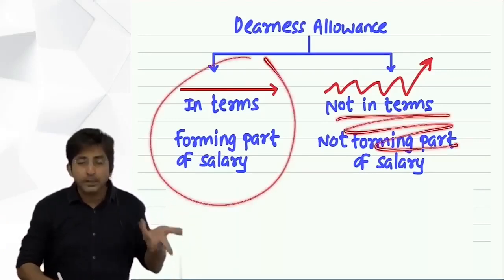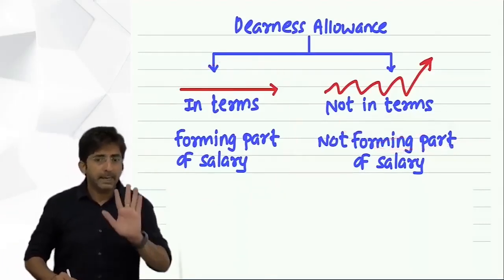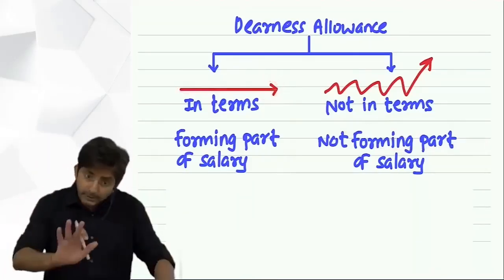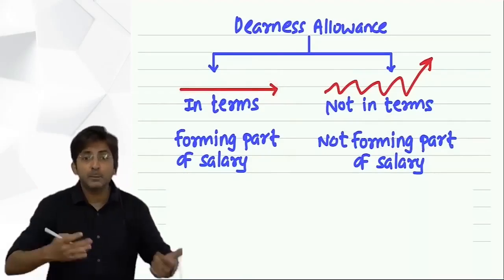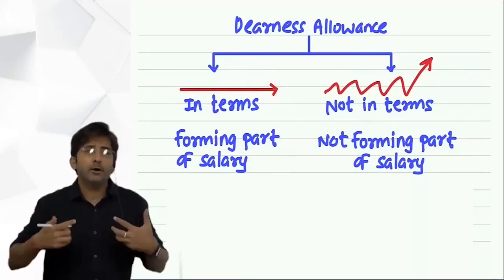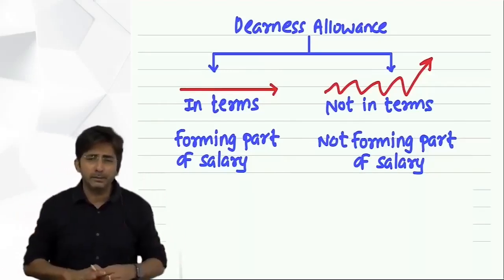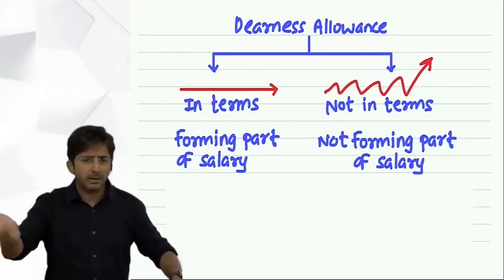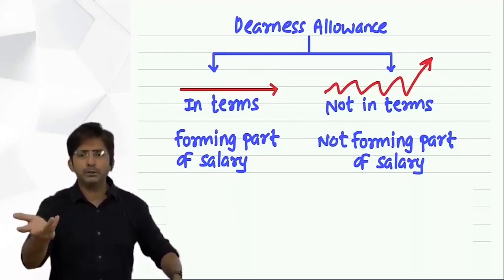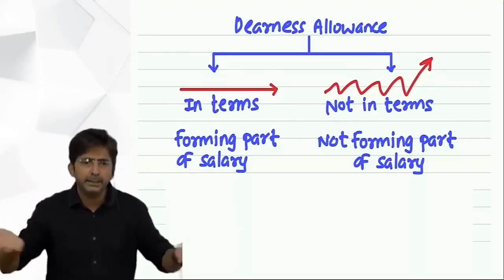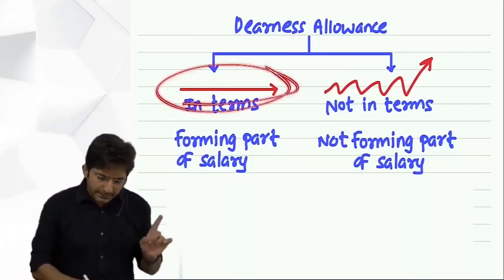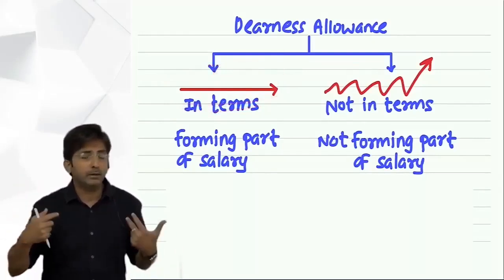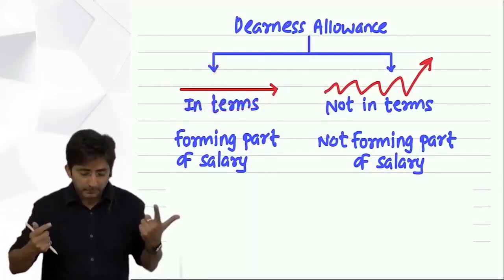But this is fixed or fluctuating? Fluctuating. But see, I again repeat, don't think this DA remains constant, it will never change. It will change, but as per the terms of the boss. Say for example, after 5-10 years of service, your performance was so good, I have promoted you in the company. So once you get promotion, your everything will increase, basic, DA. So in short, this DA will increase, but not according to inflation. It will increase according to my terms.